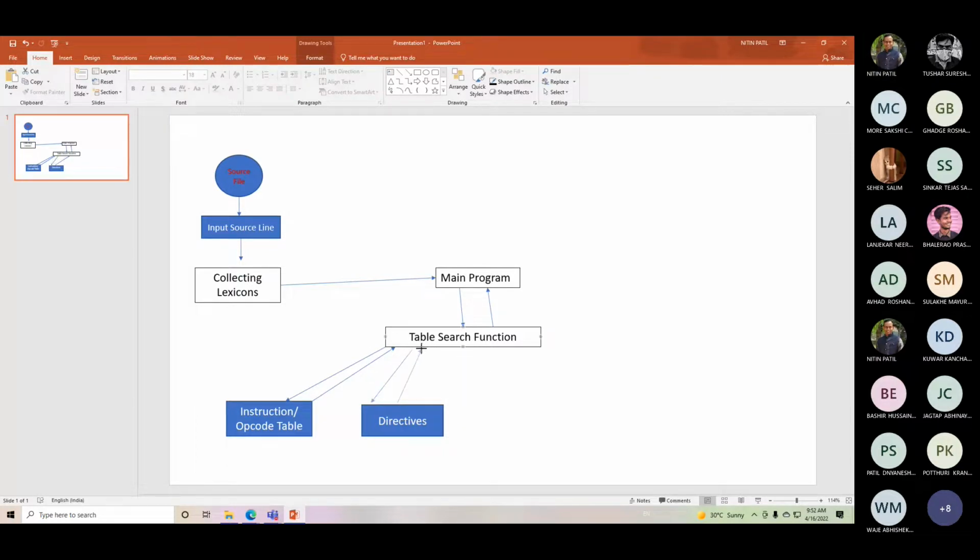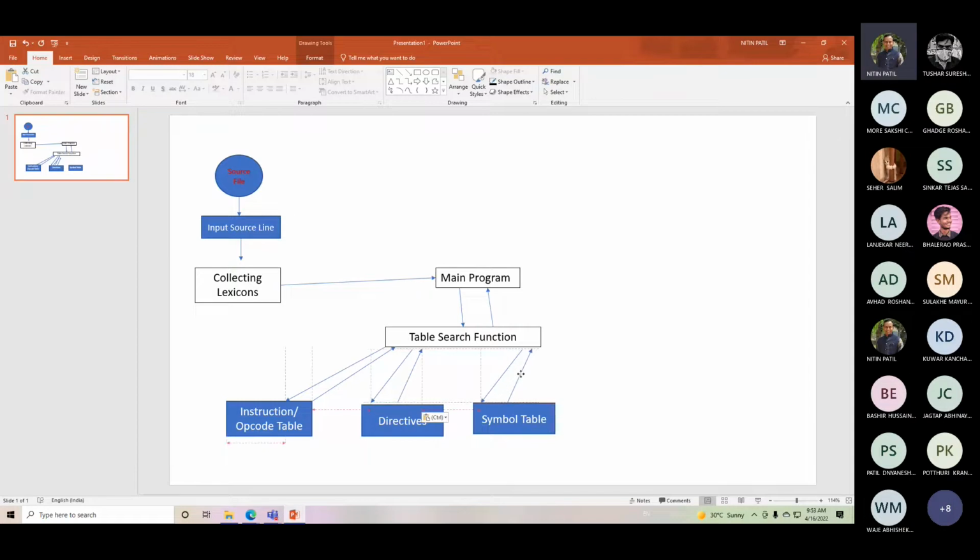You are going to read, you are going to communicate. Fine. Now you will have another, third one, which you are going to call the symbol table.